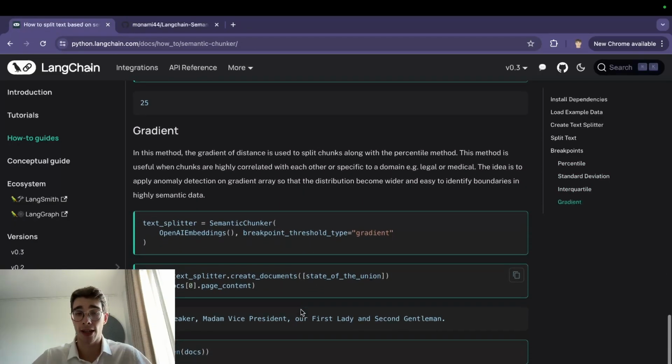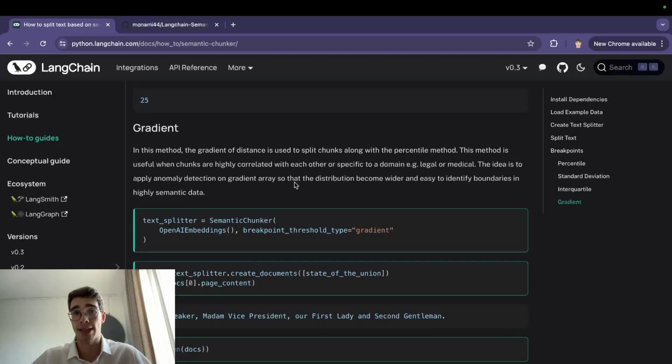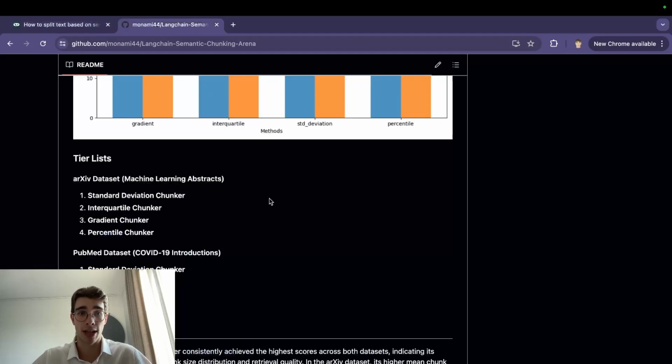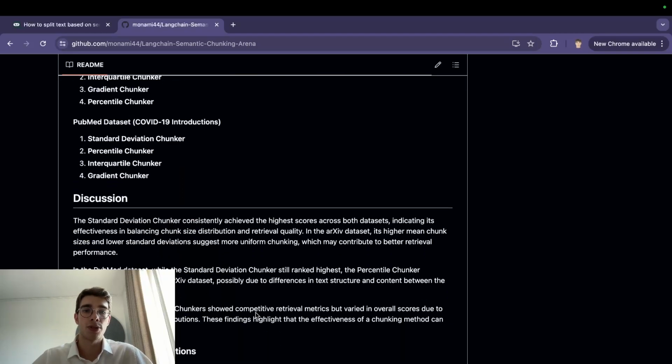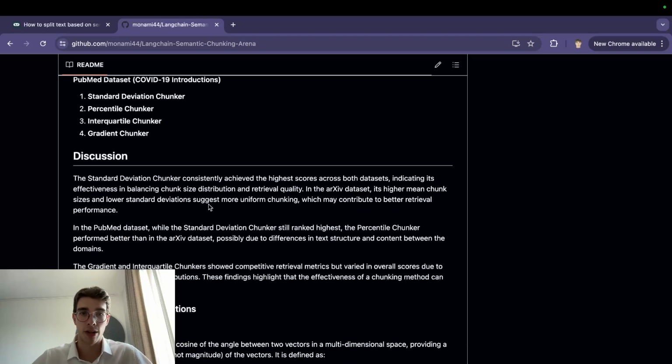Yeah, so it actually needs to be that gradient is the best method to use in such cases. But as we see from the evaluation, gradient is actually top 3 here, and here it's even top 4, the last place. Yeah, so very interesting. So let's have some discussion here, like what is the actual summary of what we did.